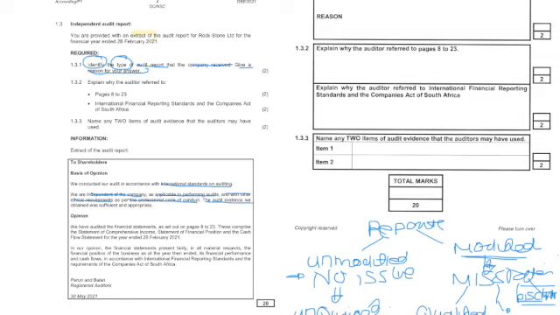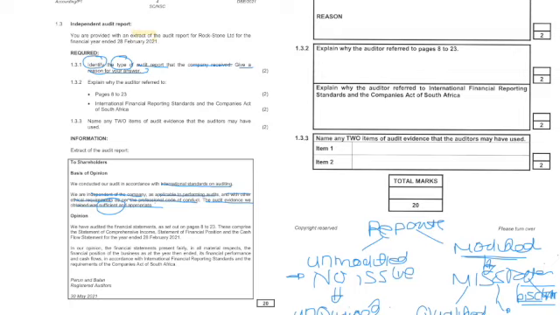The audit evidence we obtained was sufficient and appropriate. So because the audit evidence they received was sufficient, that will automatically cancel out having a disclaimer of opinion, right?